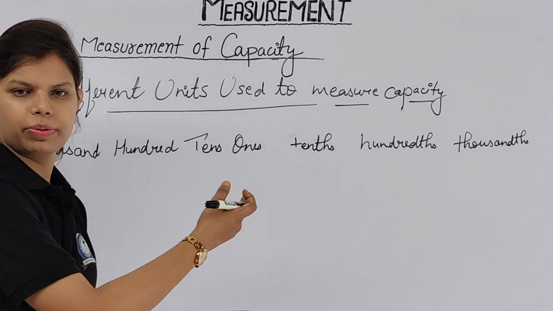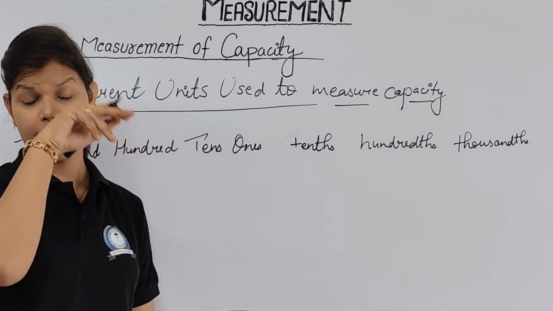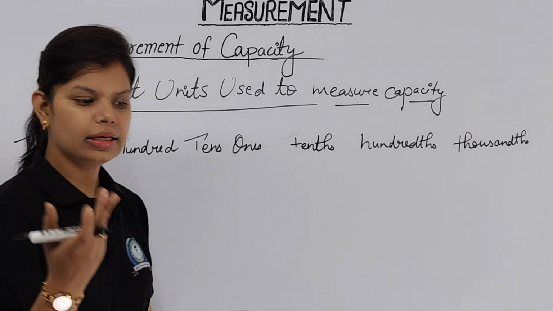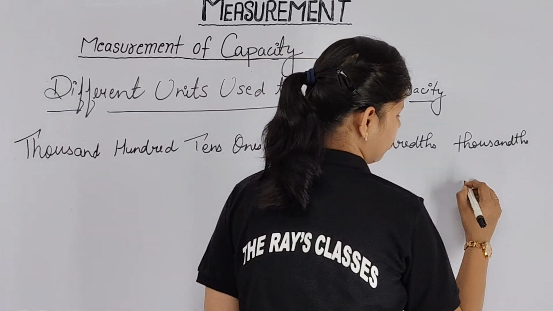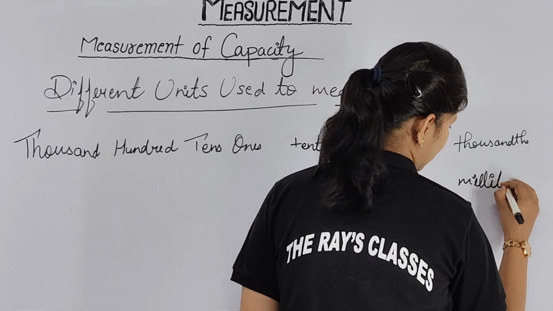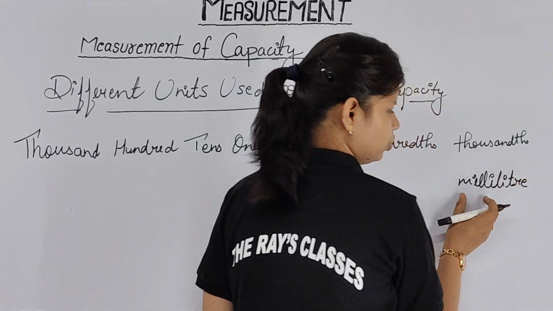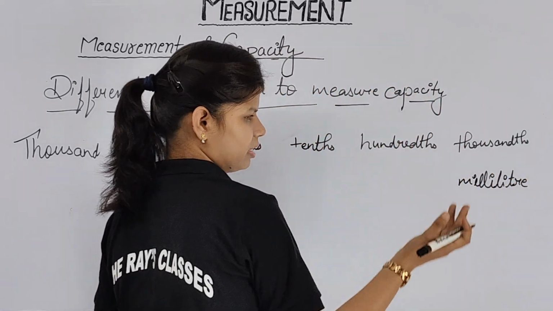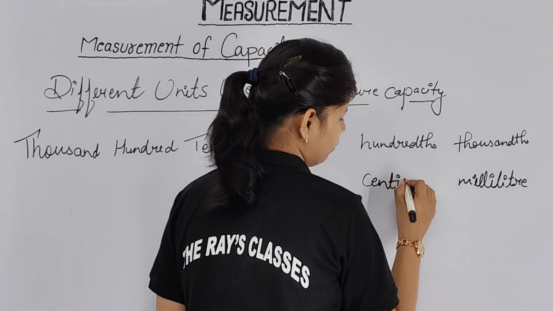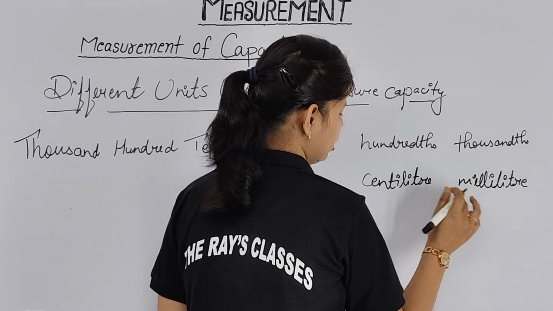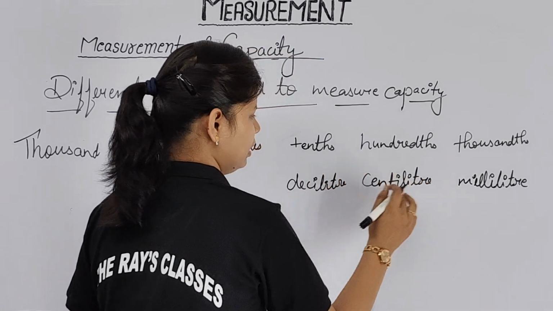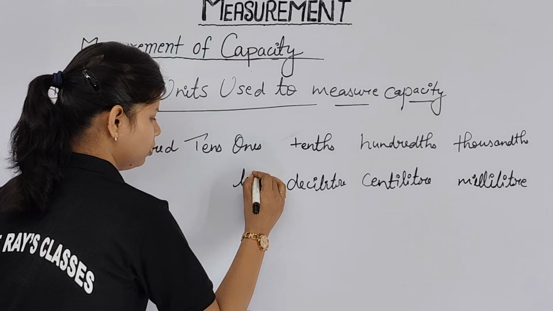Understood, no? Now we are going to represent them in their form. First we are going to represent as in the previous one, milliliter or milligram or millimeter. The beginning word milli is common in all three. Only you have to add liter here. Clear, no? Milli will be the same for mass as well as for length. Then milli, centi, what? Liter. Milli, centi, deci, liter.